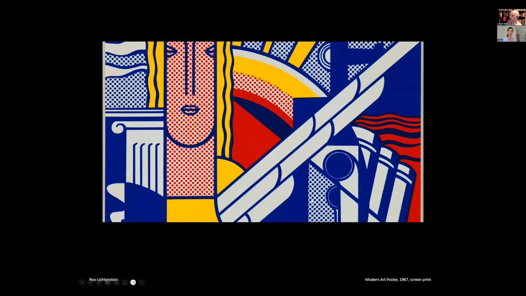Here's one where we're just using the primary colors. This is a Roy Lichtenstein modern art poster screen print, and you can see that he's using red, blue, yellow. So that kind of gives you that playschool kid-like toy look, because again, it's pretty intense. There's a lot of good value variety, light, dark, mid-tones, and it doesn't have to be pure colors. This just tends to be pure hues on what we're showing you here.